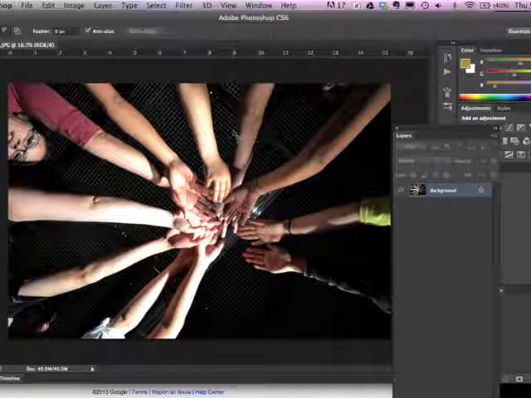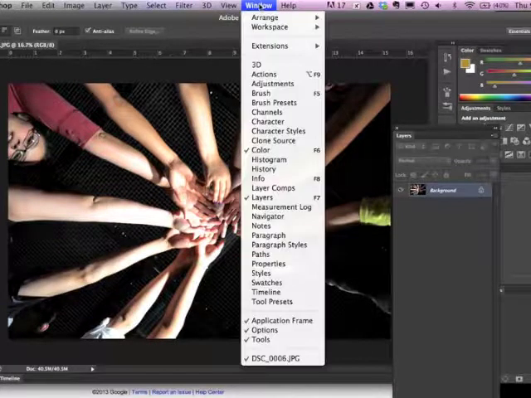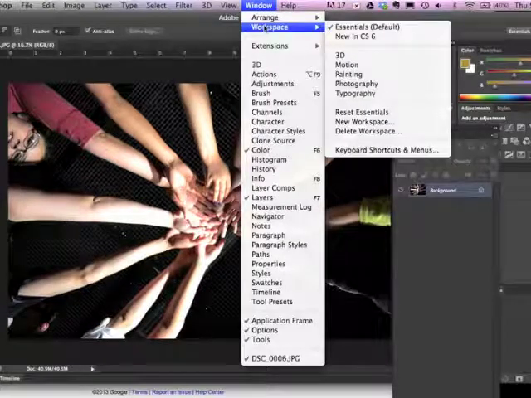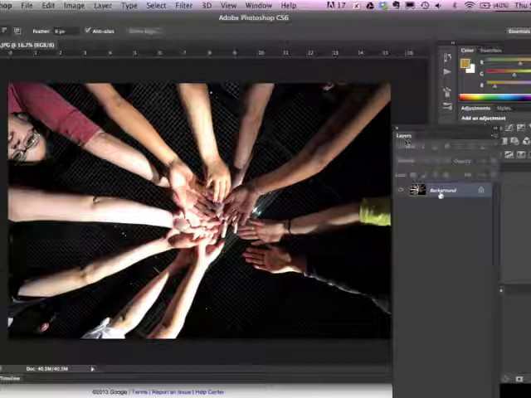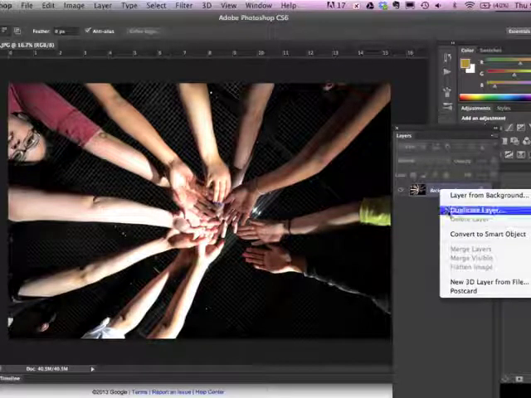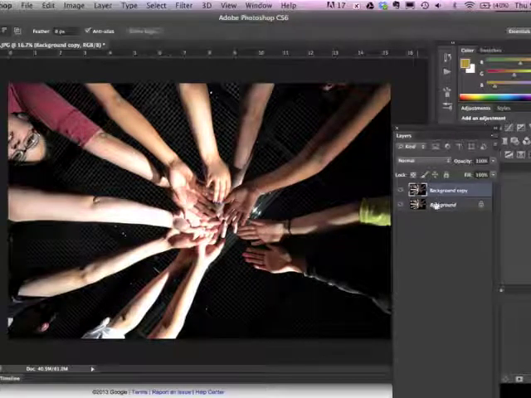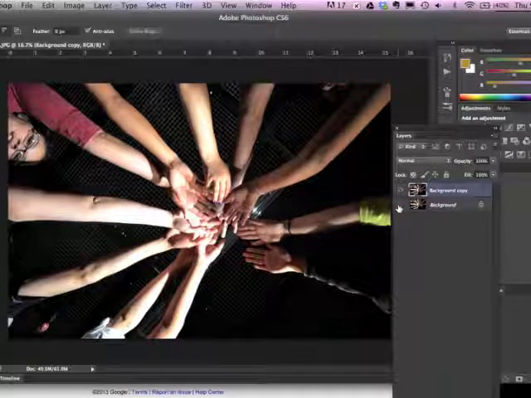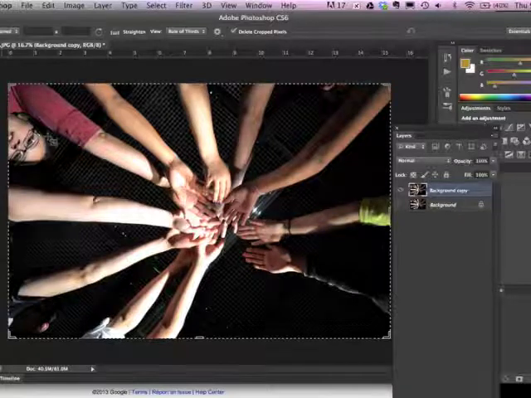There it is. When you open up a photo, the first thing I want you to do is go to your layers. And if you don't see layers on here, if this is looking weird, you can go up here to Workspace, just go to Essentials. That'll bring up this layers window, and you'll see this background. You right click, duplicate layer, hit OK. And now I've got a double, and I'm going to turn this one off, and you'll see why a little later.